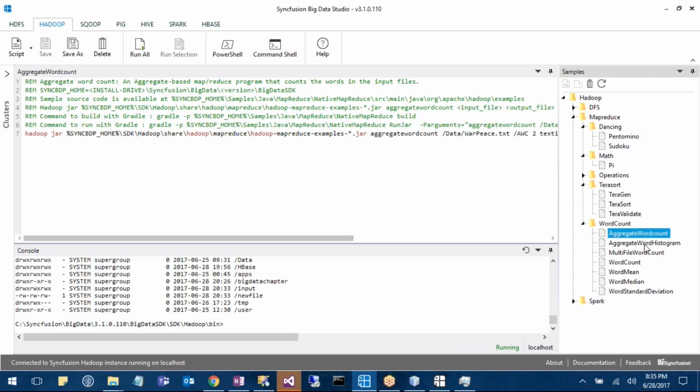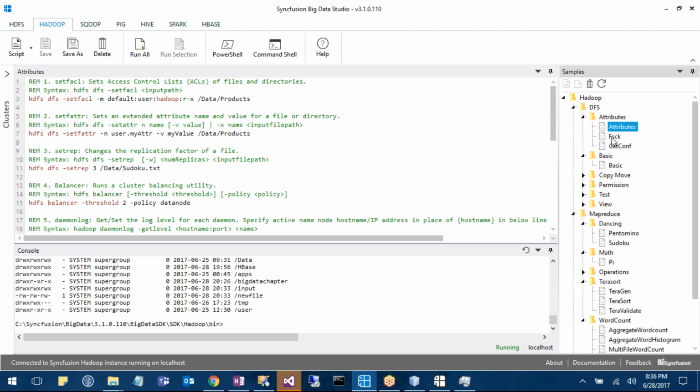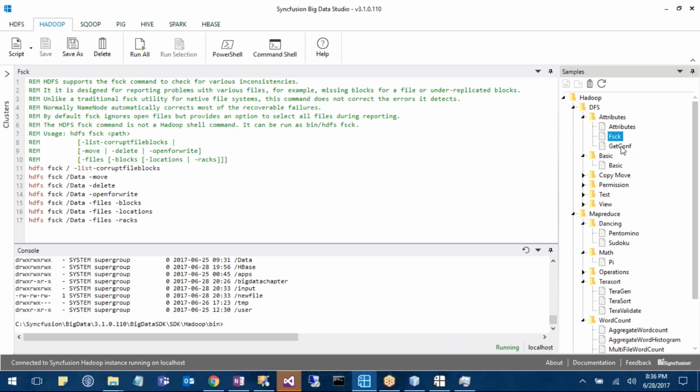So from an interview point of view, before going to an interview, just to have an overall view about Hadoop and all those things, you can click the samples here one after the other. This kind of script is required for FSCK and getconf, etc. Each command has its own usage. You can practice it and learn it as you go with it.